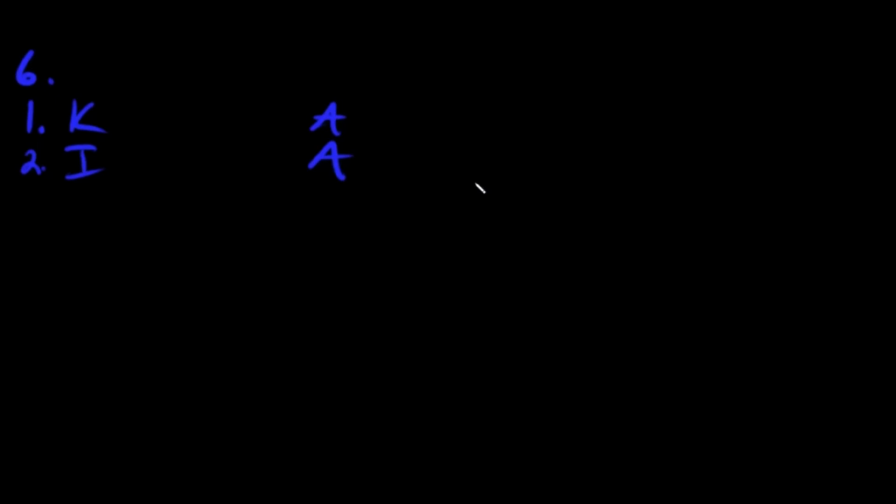It says if the unmoved mover knows only the best and is the best. So it says if, which means we know there's going to be an arrow. And whatever follows if goes on the left side of the arrow. So it says if he knows the best and is the best, all of that is on the left side of the arrow. If both those things are true, then he knows only himself.